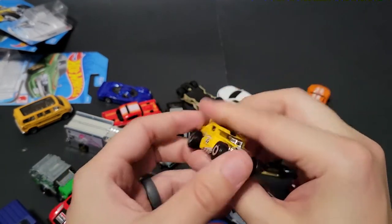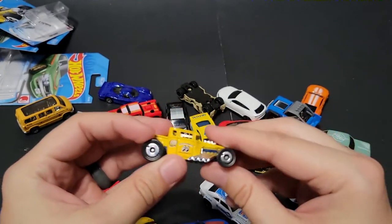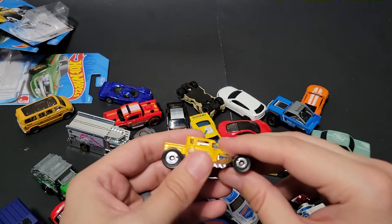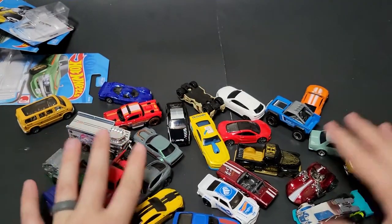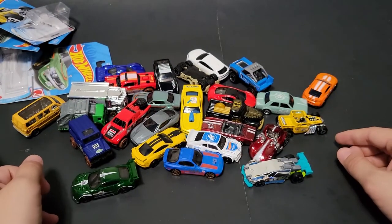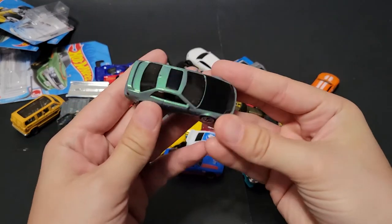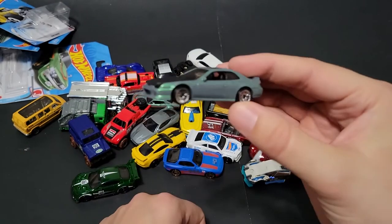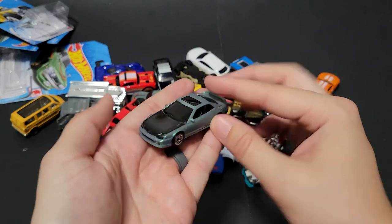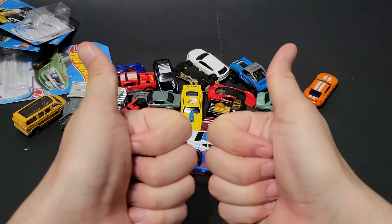So there we go — there are the G-Case cars. I know a lot of these carry over from the F-Case and a lot of them go into the H-Case. I'll open the H-Case up here soon — that's a video coming up. I wanted to get these out and make the card backs go toward the Dollar General cars so I can get the Raptor. Let me know what you guys think of the G-Case cars, and until the next one, have a good one.